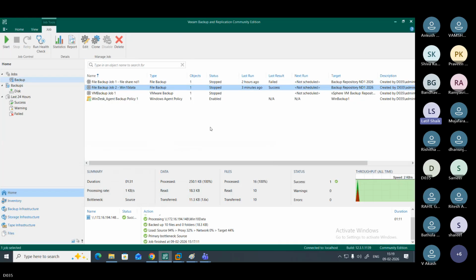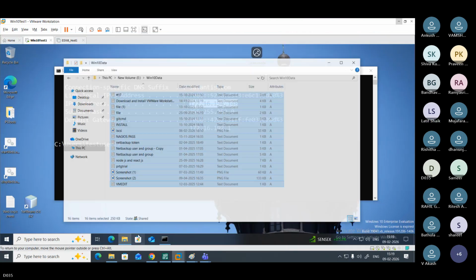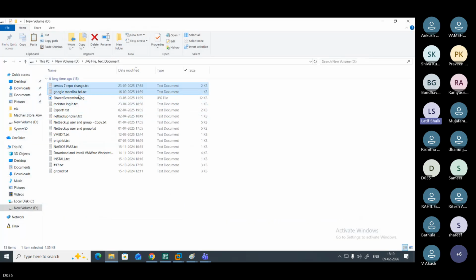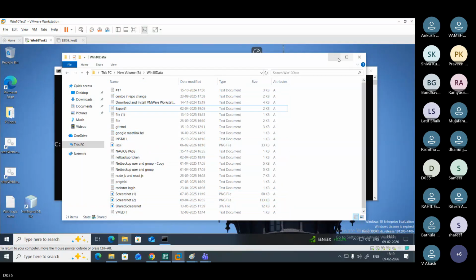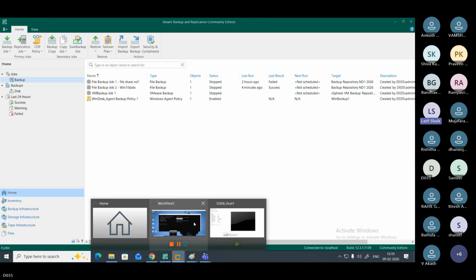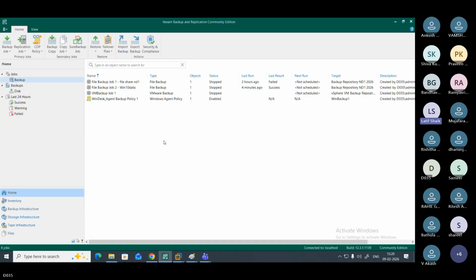How can we understand if you add some more files in it? Okay. If you add some more files in it, how it is processed, we'll see that. Now 16 files are there. I'm adding some more files in it. So I'm adding 5 files. So I added another 5 files. Again, now in the remote location, we have 21 files. Okay, total 21 files. I'm running the backup again.